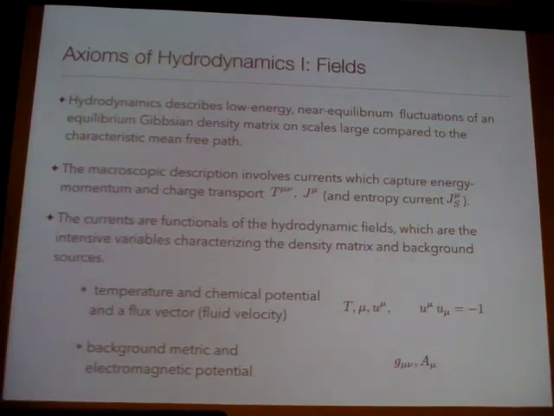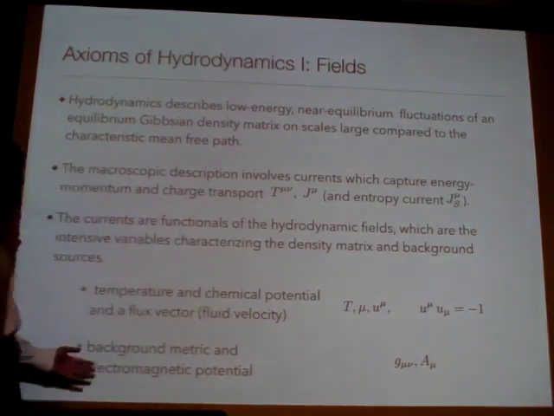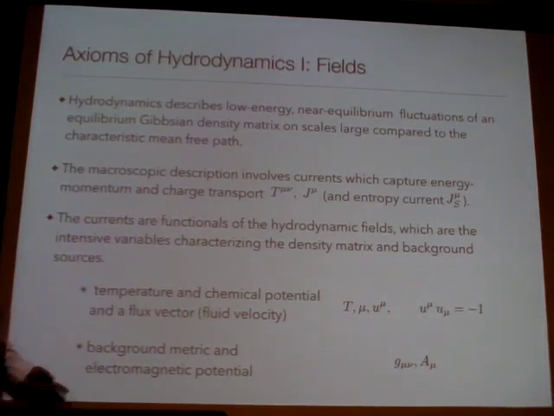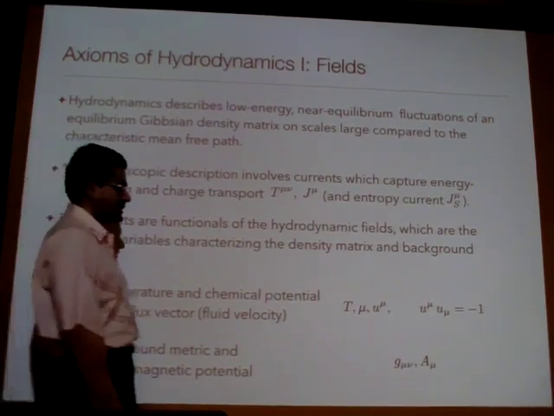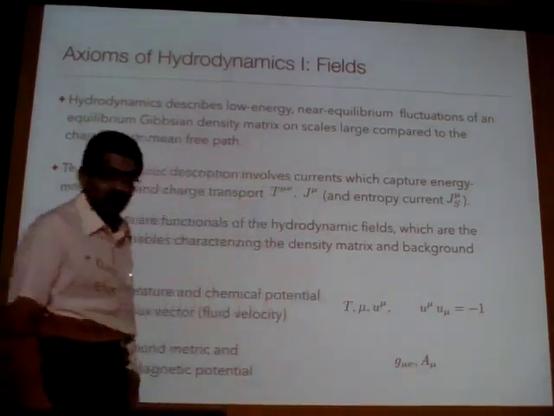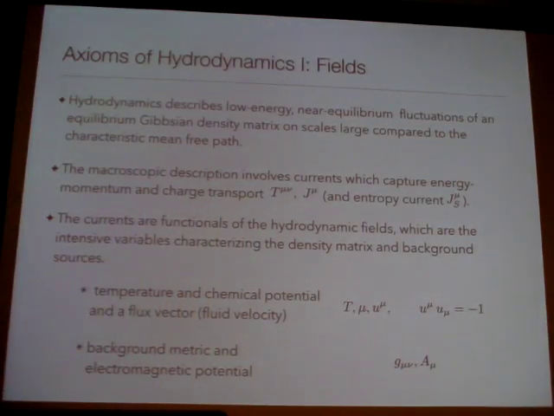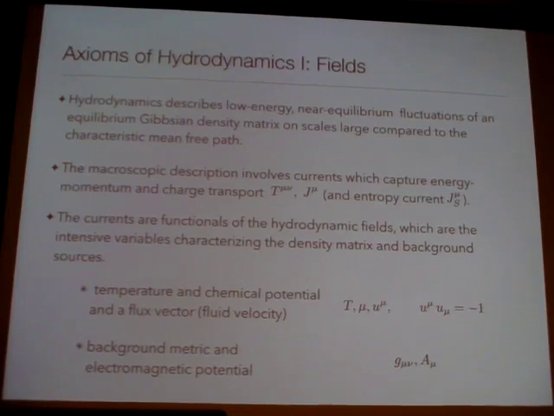So there's a normalized four velocity, and then to ask interesting questions, you also need to be able to disturb the fluid, and the disturbance of the fluid is done by coupling it to background sources. In a relativistic field theory, you're free to add background sources, and the sources that naturally talk to energy or to charge are just geometry and background electric fields. So electromagnetic fields. I will use a background metric and a background gauge field to allow me to probe this local equilibrium.